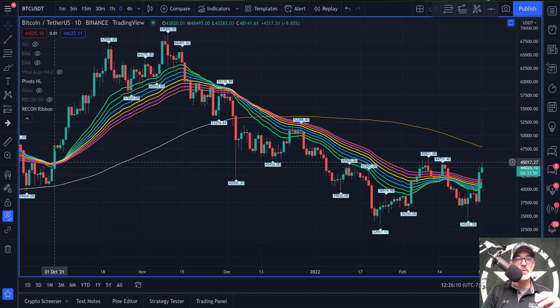Until we see something like it happen back here, if you look back and check your 6, back in October when the price finally did explode up, we see the ribbon actually flip, which we could see if we get another 3 or 4 days of positive price action. But until we see a flip like we saw back here on the current ribbon, you do want to proceed with caution.